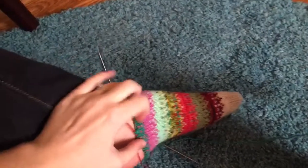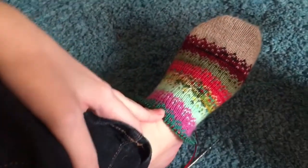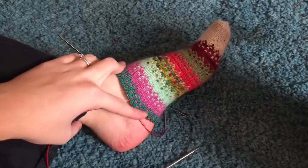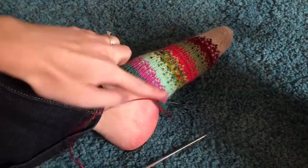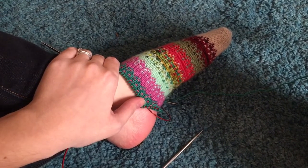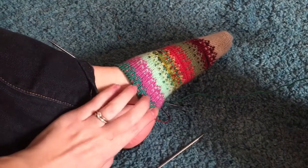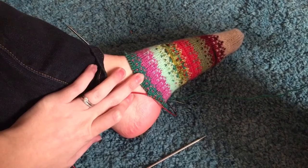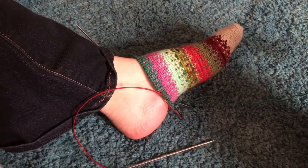Let's take a look at the socks. I love them — how fun are these? So fun. I think I might be ready for the heel. This is where the bend of my foot is, so I'm going to do an afterthought heel, but I never know when to put these damn things in — I always kind of guess. When I do an afterthought, I usually knit a few rounds in just stockinette to make it a little deeper. I think I would be okay at this point, but I can't decide what to do. I'm just going to take a break, think about it, and do one of my chores.